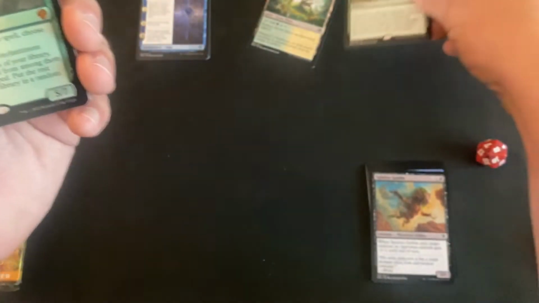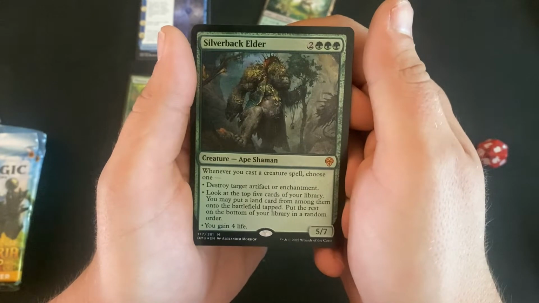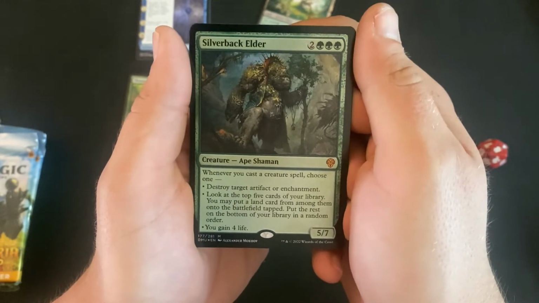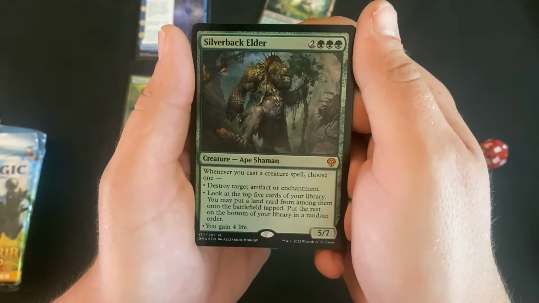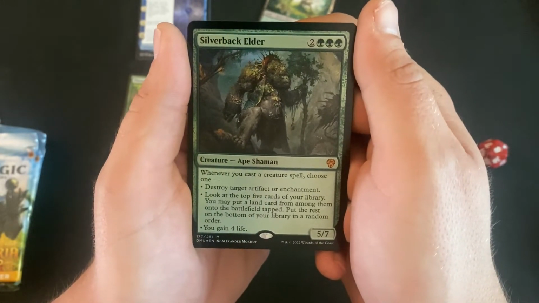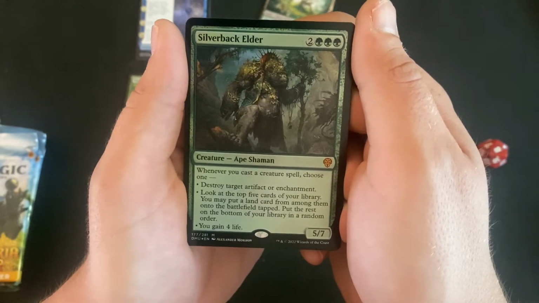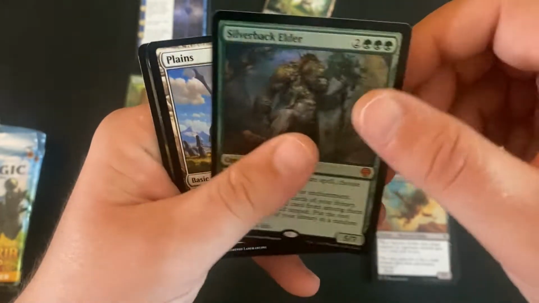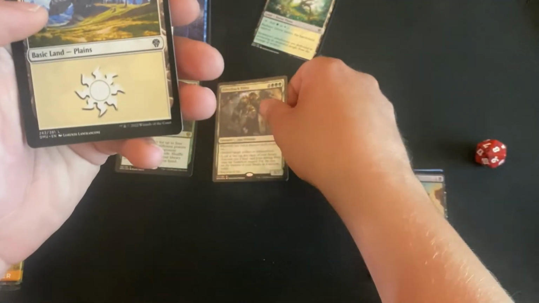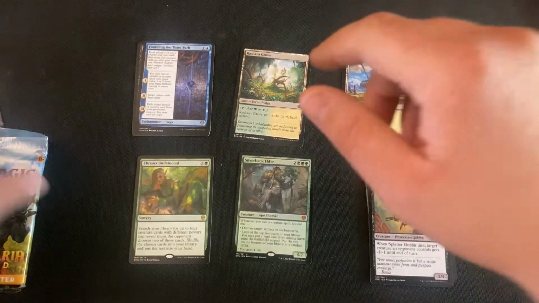Ooh, and we got a foil mythic. Silverback Elder. It's an ape shaman. Whenever you cast a creature spell, choose one. Destroy target artifact or enchantment. That's pretty good. Look at the top 5 cards of your library. You may put a land card from among them onto the battlefield tapped. Put the rest on the bottom of your library in a random order. Or gain 4 life. Everybody knows gaining 4 life is the most powerful. And we got a Plains and a Soldier token. All right, let's see what we get next.